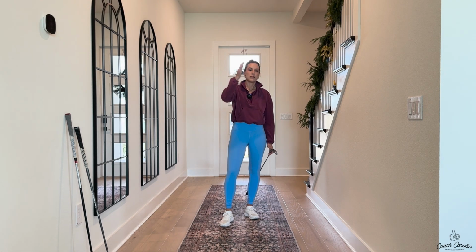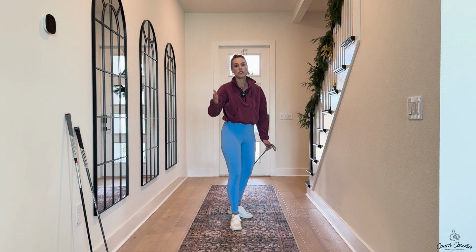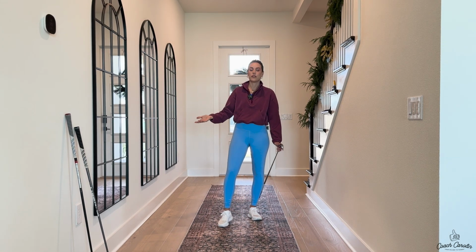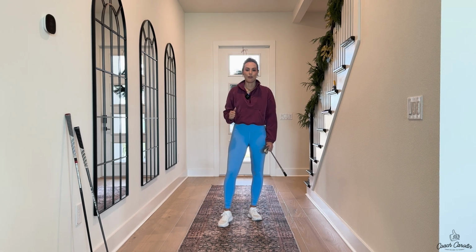Guys, the downswing is the reaction part of golf. That's not the action part. You're not supposed to be thinking and finagling, oh, now my downswing has to be this way. Your downswing just happens. Should just happen. Well, it actually just happens for everybody. It's just a matter of how does it just happen? Does it just happen correctly or does it just happen incorrectly from where you've put yourself before?